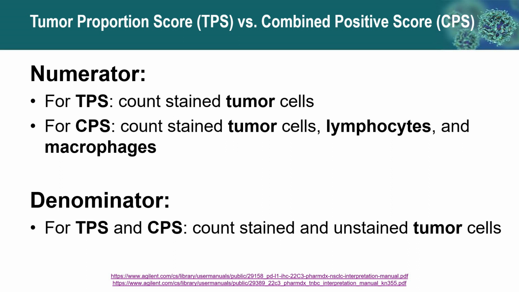What cells do you actually count? What are inflammatory cells in the tumor? What are inflammatory cells outside of the tumor? And that's been an issue, especially, and I think if you dial into some of the discrepant scores, you often find that some people will say, well, the CPS wasn't as high as I thought, because all the lymphocytes only seem to be at the edge, and so I just thought that they were background lymphocytes and not actually tumor-infiltrating lymphocytes. And so you'll get some differences of opinion there with CPS.